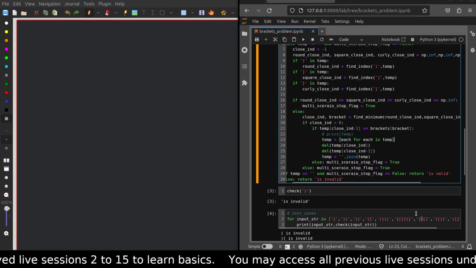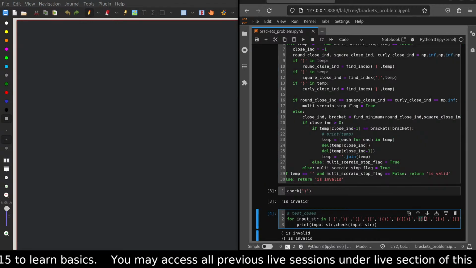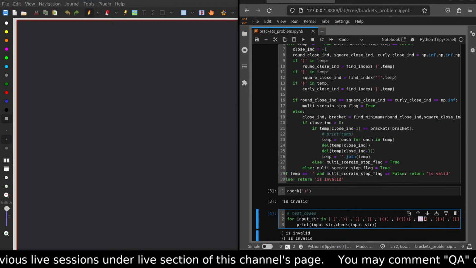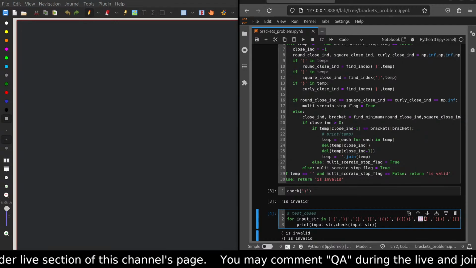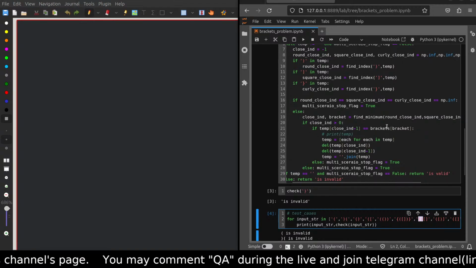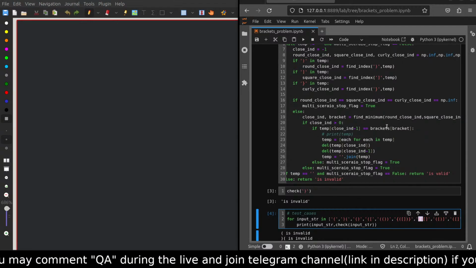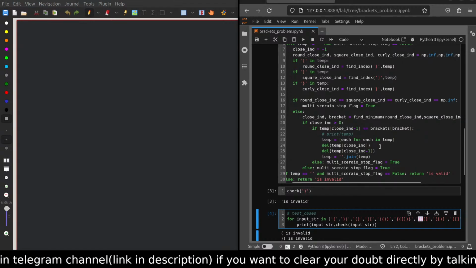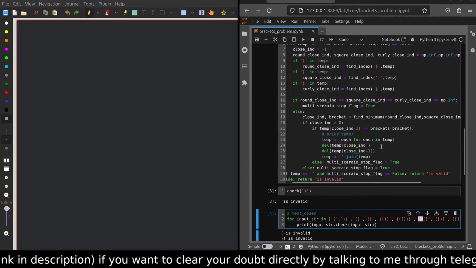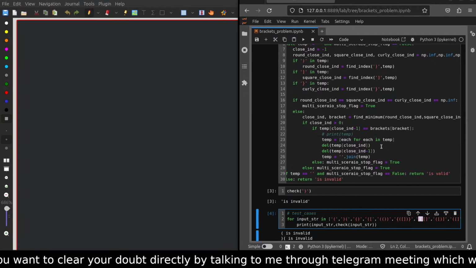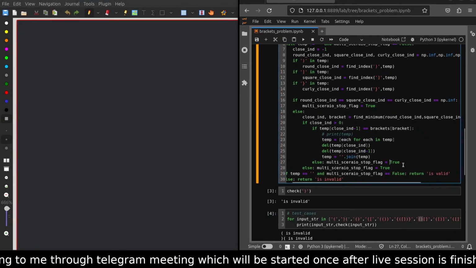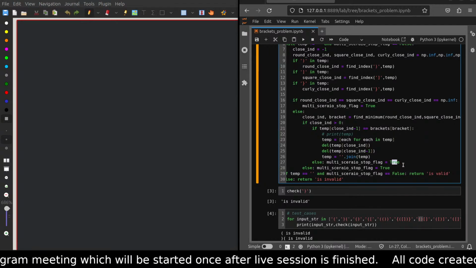that means if a pair is matched, if the close has the open before it, then it's correct, so I'm going to delete it. If there is no corresponding open bracket for a closed bracket, then I again stop this loop by using this else part.